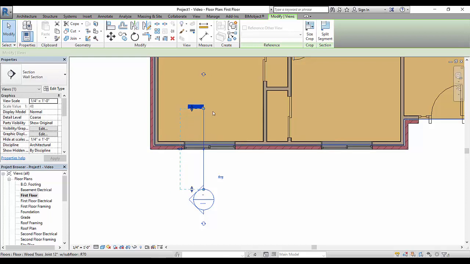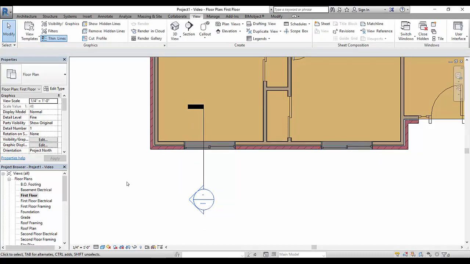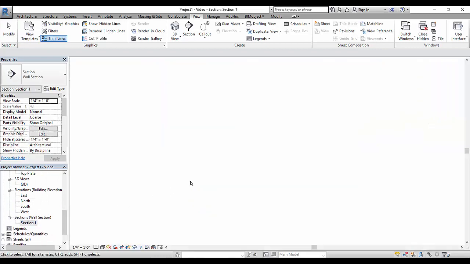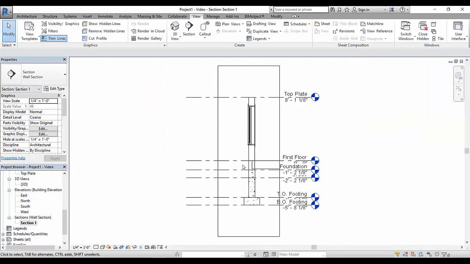The other thing, if you're familiar or not with wall sections and these little symbols that get created, these are called flags at the end, and this triangle and the flag will point you to the direction that the view is looking. And that has now created a wall section view in my project browser. In my project browser, I have a category called Sections, Wall Section, and I can double click on that, and I have a view that's being created for me now.